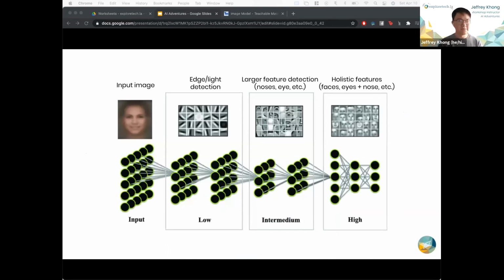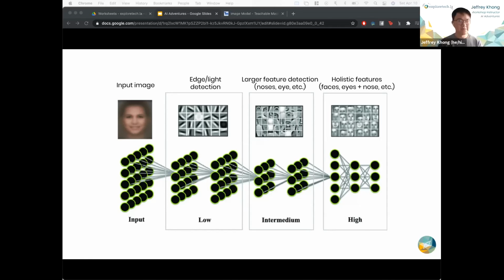And so this is kind of a complex example. But as Ashwin mentioned before, the human visual system is separated into different specific functions, where this part of the visual system is dedicated to looking at light. This one's dedicated to looking at shadows and edges, and then you combine all these features together to get something high level, where it's able to analyze holistic features like looking at the face as a whole, with eyes and nose in a relationship with one another. And that's what we're trying to do with our machine learning systems.